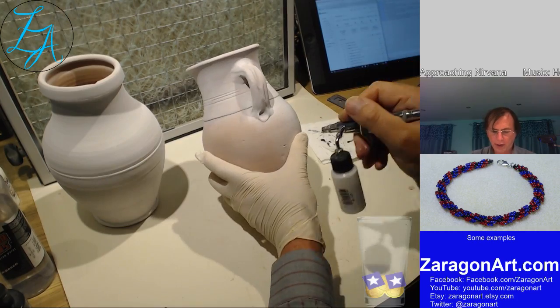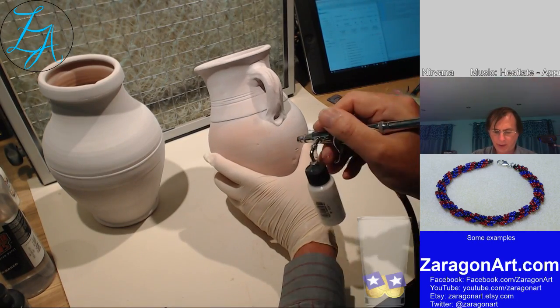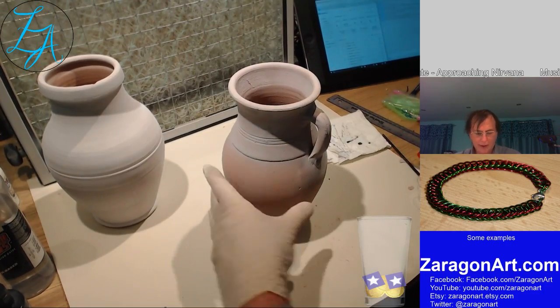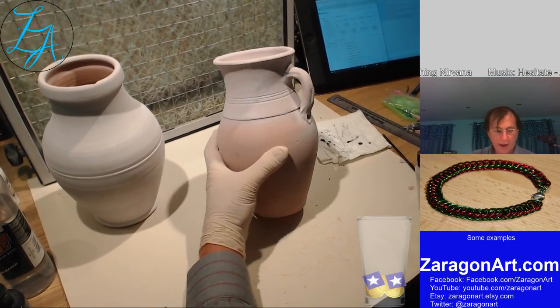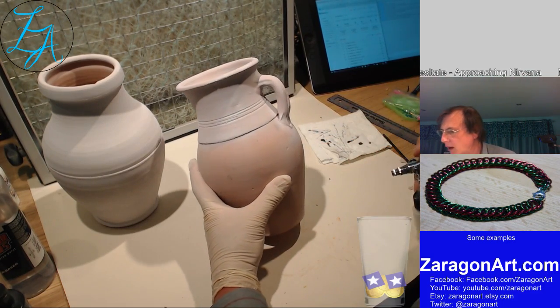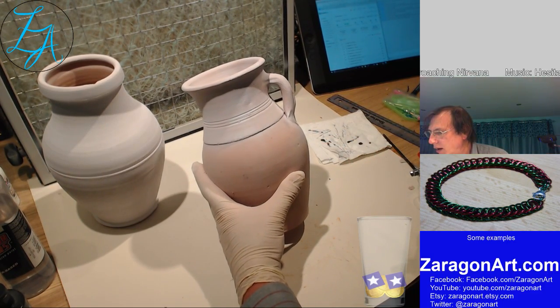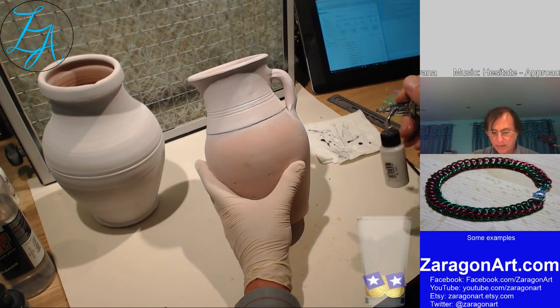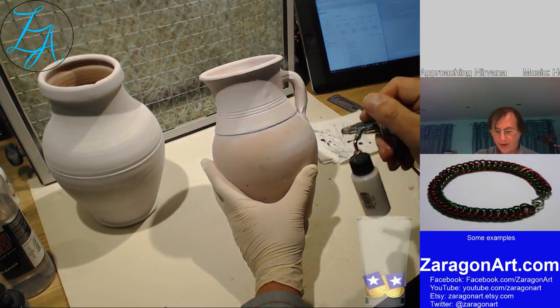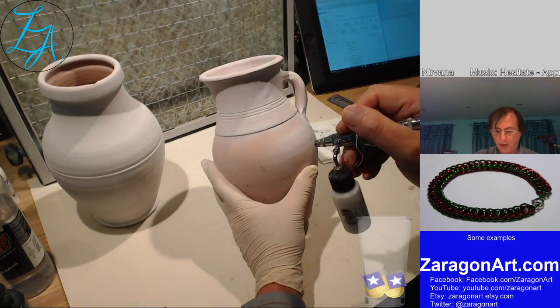This is probably going to need at least another coat because whilst it's covering, it's not going as white as the one I've just done. So yeah, that's not uncommon.